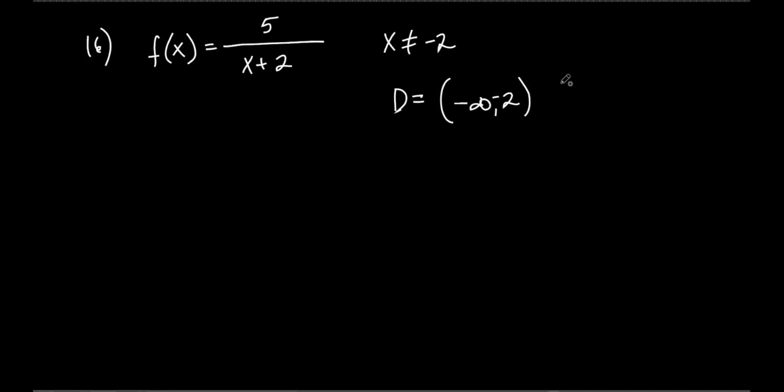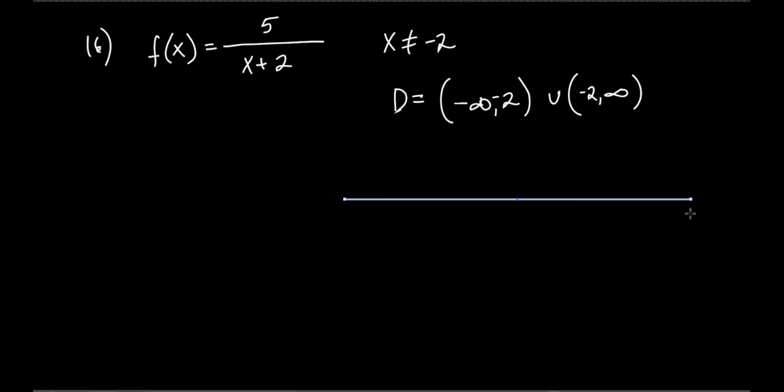Is that everything that can be x? No. I can also have everything bigger than negative 2, correct? So that means I can start at negative 2 and go where? All the way to positive infinity. That's the way that you should write the domain. It goes from negative infinity to negative 2, and then from negative 2 to infinity. Remember, there's a big hole at negative 2.